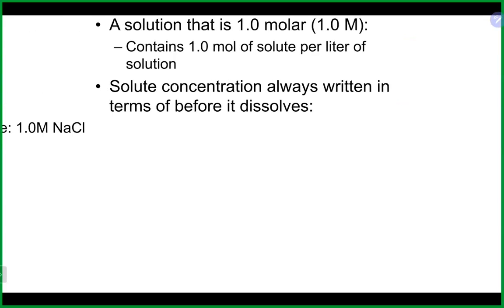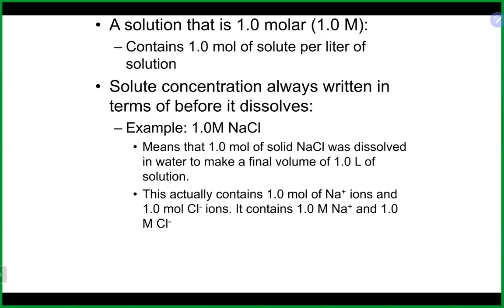So when we do have something that is written as 1 molar sodium chloride, and that is how we refer to it, 1 molar, it's basically 1 mole of the solute per liter of solution. How concentration works between an ionic compound and its ions is it works kind of like stoichiometry. So for example, when we have something that is 1 molar sodium chloride, when sodium chloride's in solution, as we've talked about, it is a strong electrolyte, which means it's going to break apart into sodium ions and chloride ions.